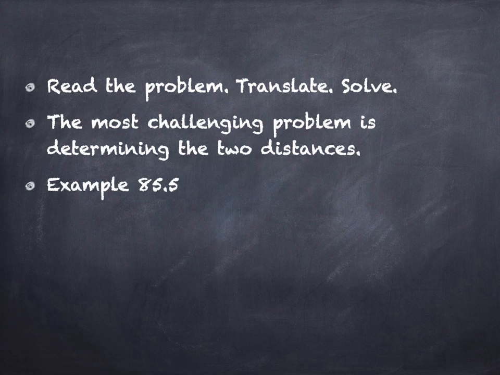So let's look at 85.5. It is 3 o'clock. In how many minutes will the two hands of the clock point in the same direction? Okay, if it's 3 o'clock, that means the hands are 15 spaces apart, right? And the little hand is at the 3, the big hand is at the 12. So the big hand has to catch up 15 spaces to catch up to the little hand. So the little hand will go S, the big hand has to go 15 more. It has to go 15 spaces farther in order to catch up. And then you do the rest of the problem.